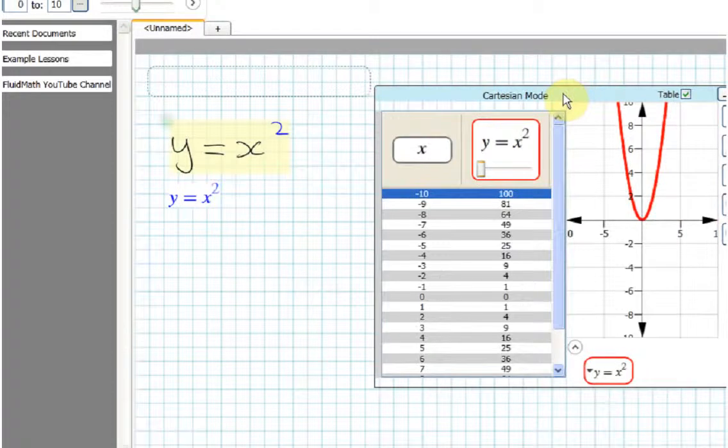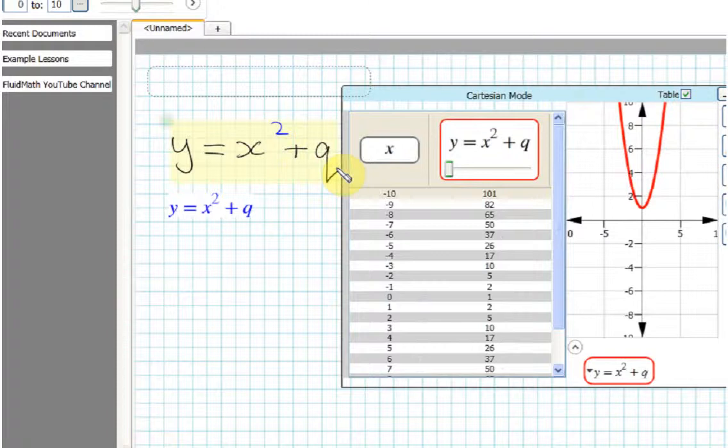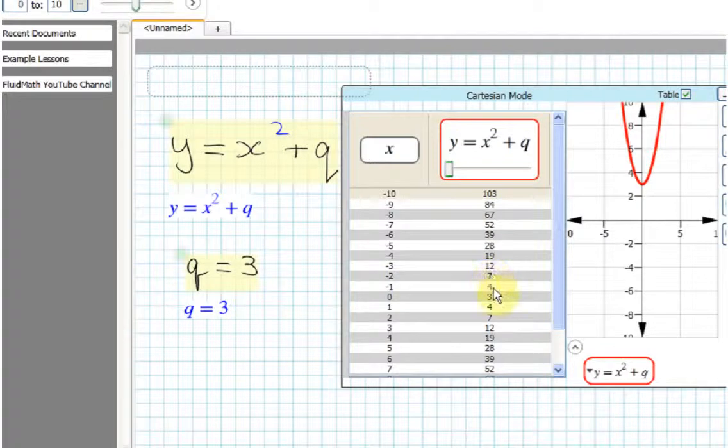Notice what I asked you to do now is I wanted to add a particular number to the end of this. So I'm going to add something called, let's say, q. Okay? And now, what value of q did I use for your investigation? The first one was x squared plus 3. So let me just write down q equals 3. And watch what happens to the graph. Do you see what happened? It shifted up, right? And can you see how the actual table of values also changed? So from -3 now, what's your value there? It's 12. Is that what you got? 7, 4, 3, 4, 7, 12? Cool. Now, the next one was what?